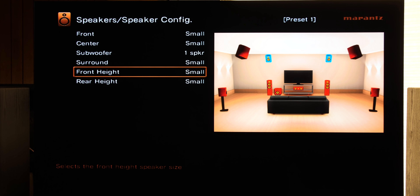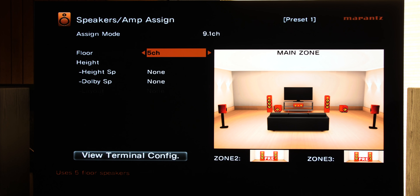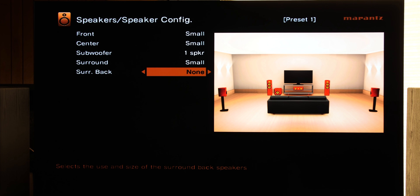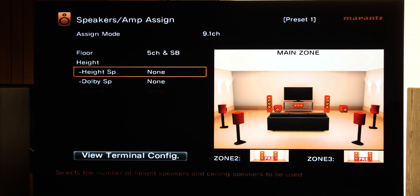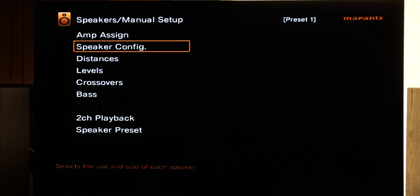Let's now move on to a seven-channel setup. To do that, we need to go to Layout, and instead of just five speakers, we want to change that to five plus SB — that stands for plus surround back. Once we've done that, we've got to go back out over to Speaker Config and turn them on. Let's add two more Atmos channels — let's try Dolby speakers this time. Select the layout, then go back to Speaker Config to turn on the speakers you have just added.